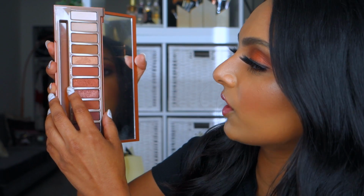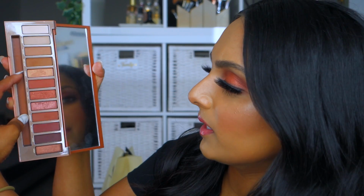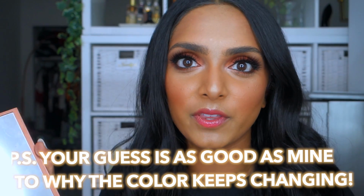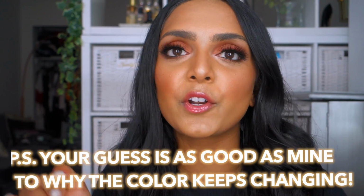And the thing is, I used a bunch of colors today, but the normal deeps would just take this color Dirty Talk or He Devil or Scorched or Cayenne actually and put anything between this range right here. I would take any of those and put it over my entire lid and be done with it for the day. And they're super highly pigmented, a little powdery. It's no different from any of the other Naked palettes in terms of powderiness. You know what I mean? It's just as powdery as the other one.